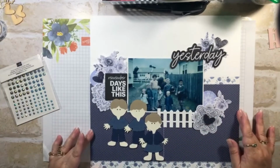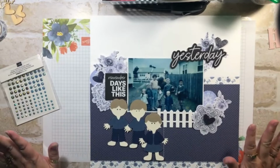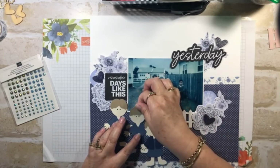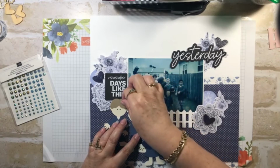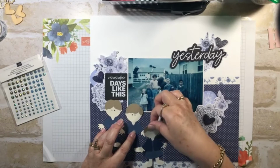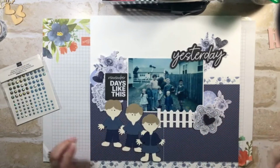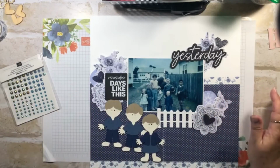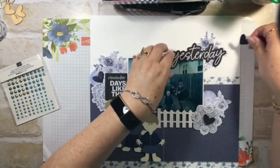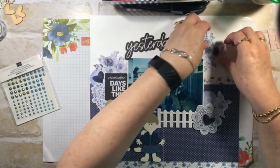So I'm now going to stick things in. I'm happy with how that's sitting. I need to bring this little dude down a little bit because he's covering my cousin there. So I might move you over a tad. There you go. How cute is that? Love that photo. So now, when I go to stick things down, I just do one thing at a time.